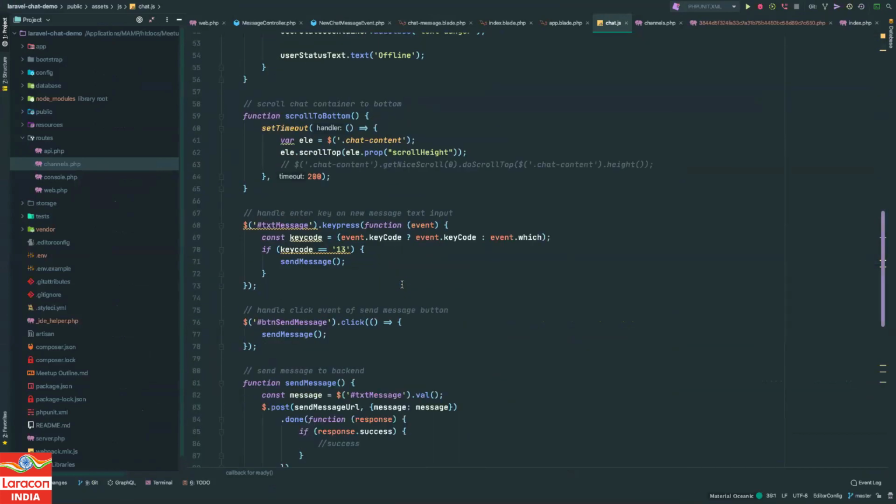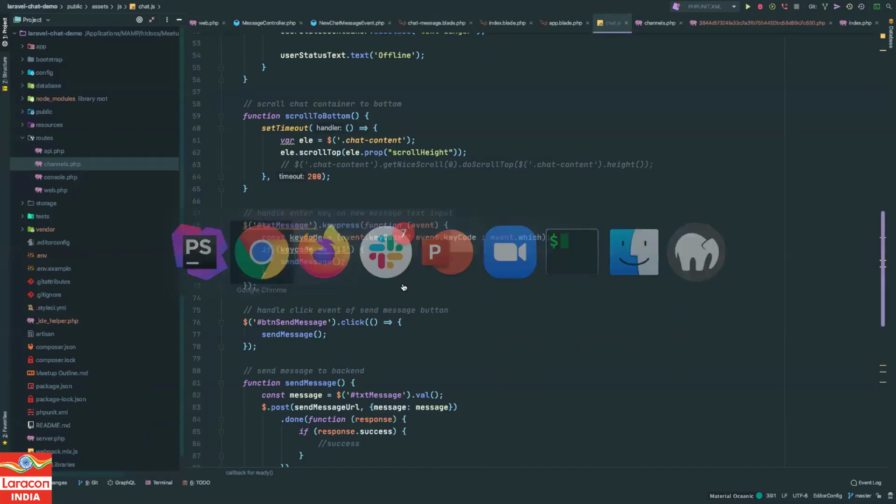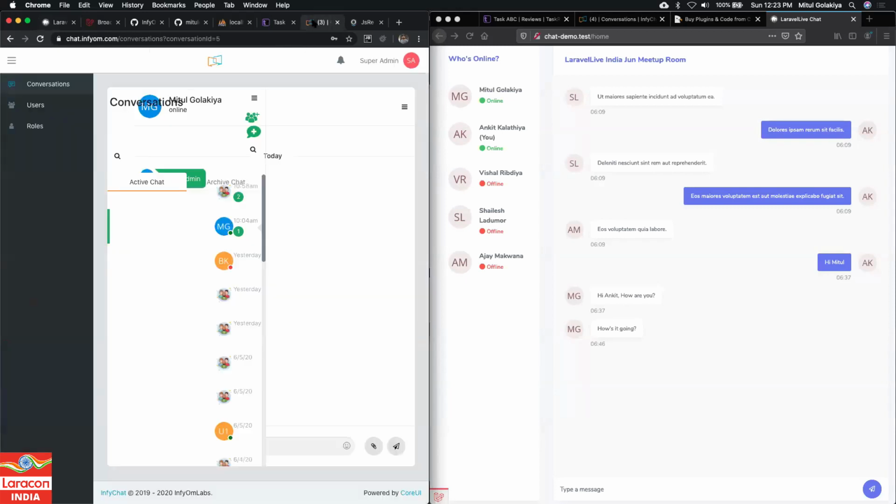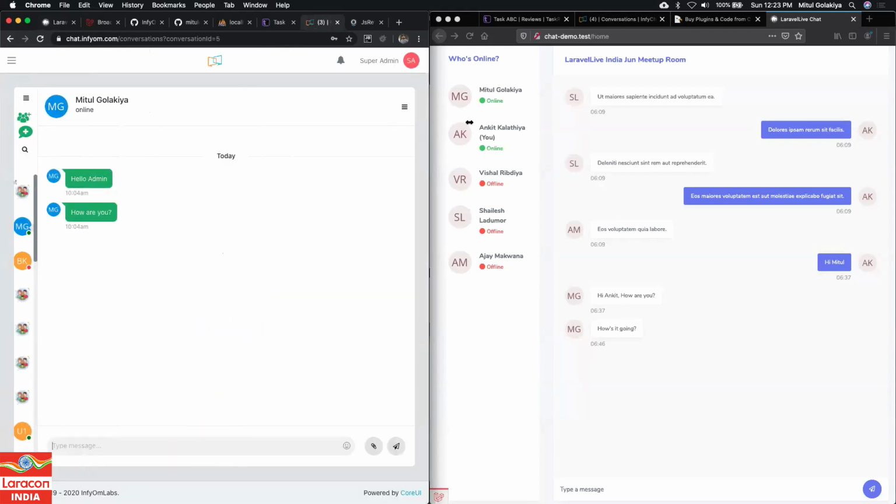And this is not just group chat, it is a lot more than that. You can build this kind of simple chat application, but we have even built a full-fledged chat application, which I can show you in a little demo.